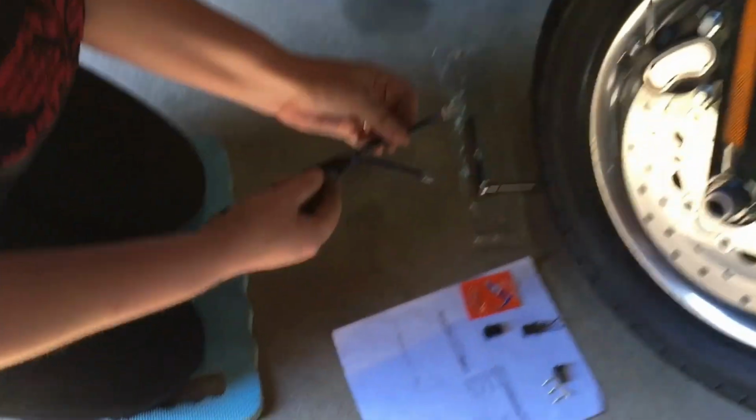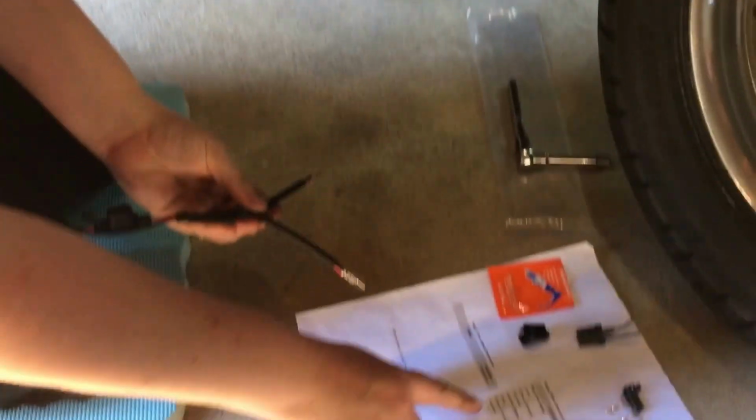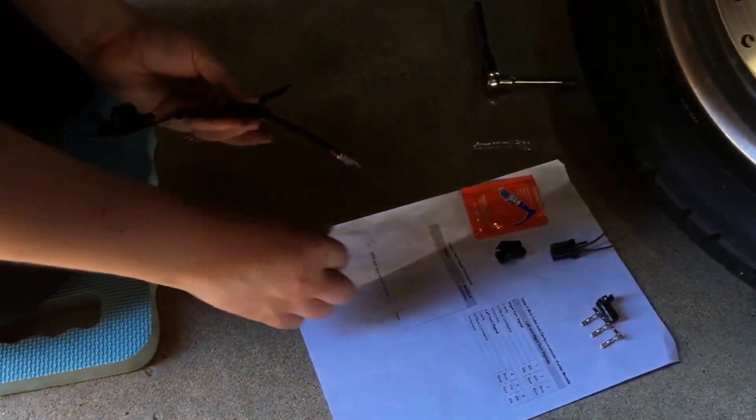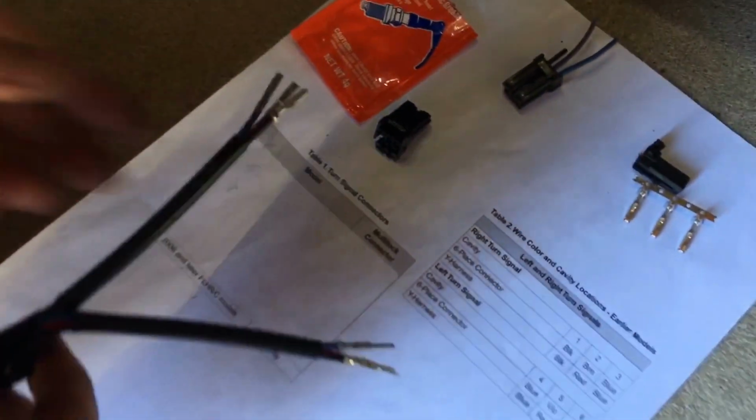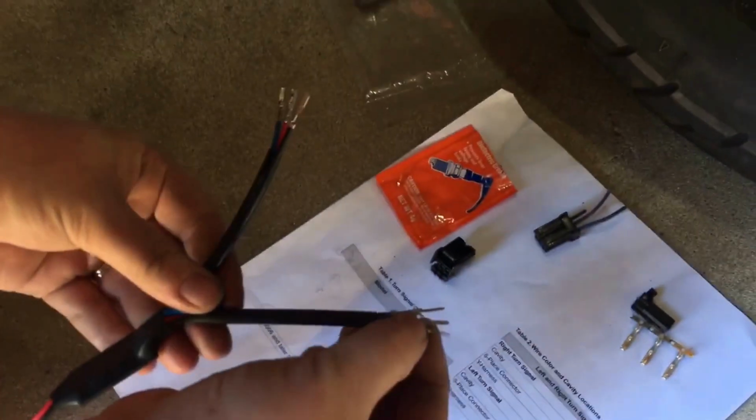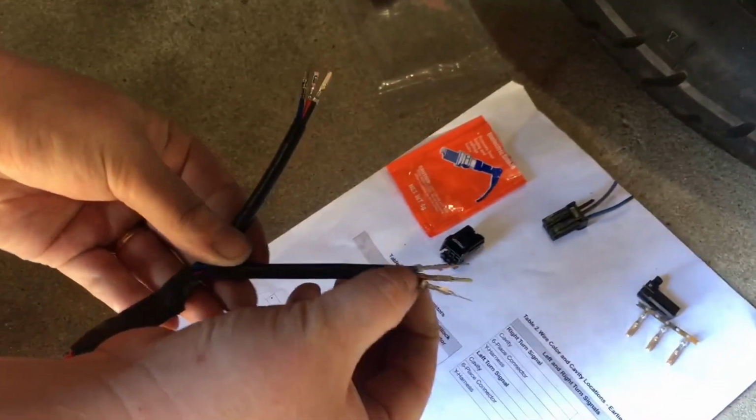All right, so now we're gonna install the Y harness, and there's a little diagram here. We have a 3-piece connector, not a 6-piece. Because it does say 6-piece, but it's a 3-piece. And we'll be using this side. These ones will get individually taped up so that they don't make a connection.